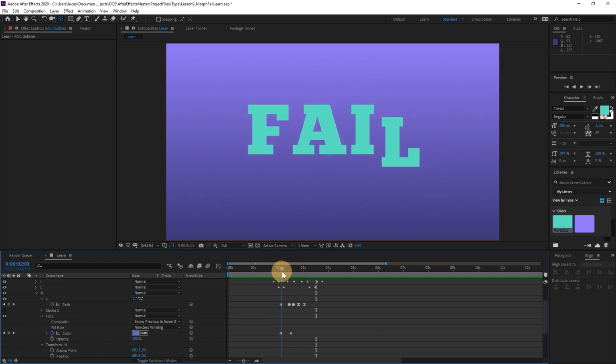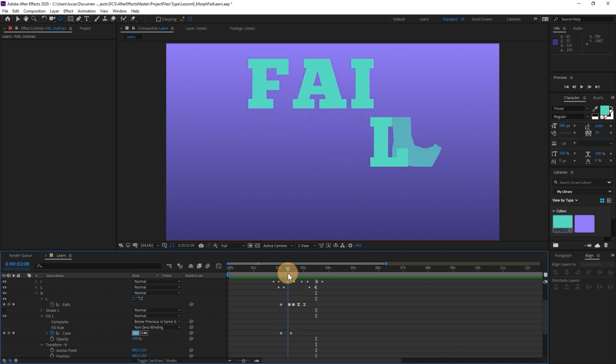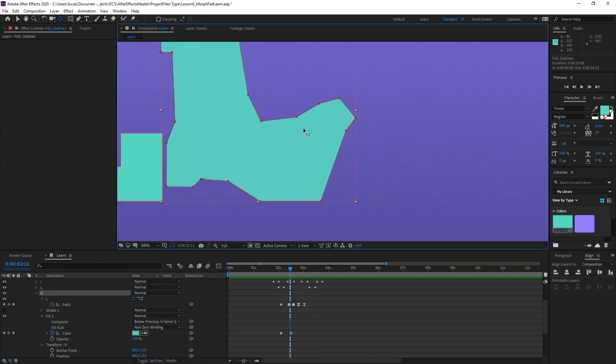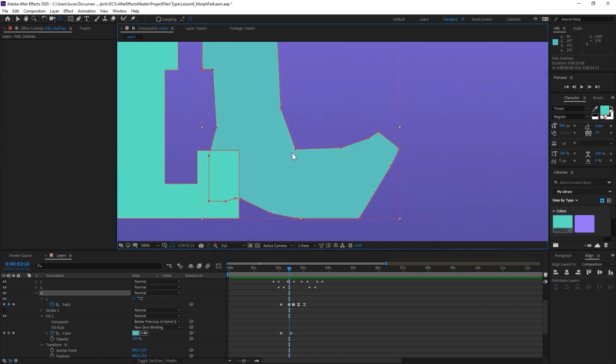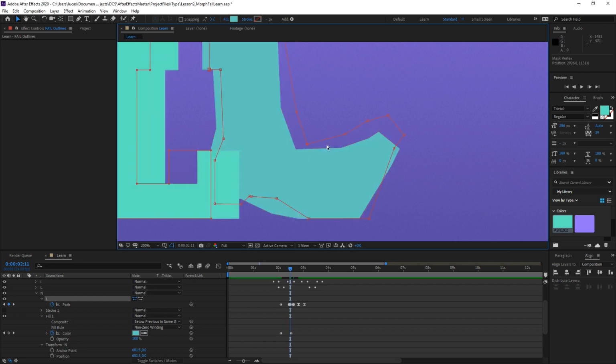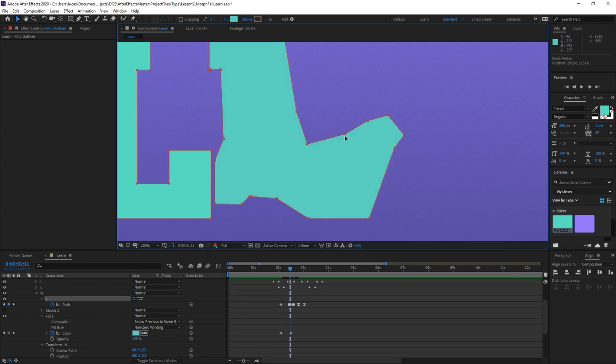So what I'm going to do is also kind of ease these first few frames. So I'm going to go to this frame and I'm just going to affect this path because it's kind of popping pretty hard. So I'm just going to go in and help these, this frame, these are just moving a bit hard. So I'm going to hit V to get the selection tool, and I want to bring these back down so they're kind of easing out of this lower position.